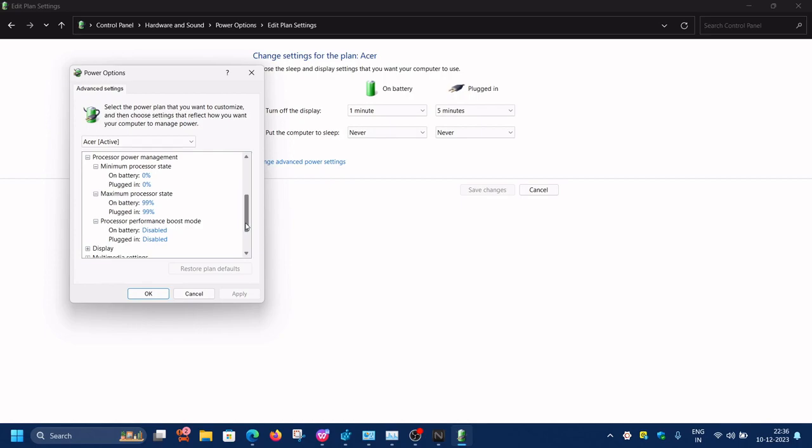But it is not always a good idea to use this boost mode on your laptop. Though manufacturers design these systems, I would not really recommend using this, because it increases the laptop temperature, because your laptop is burdened. It's actually working at the top of its performance level and at the peak.